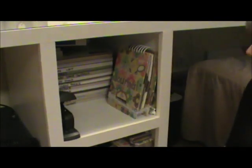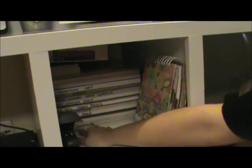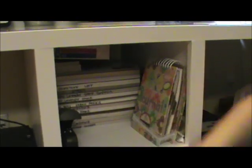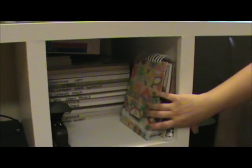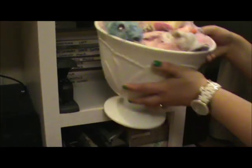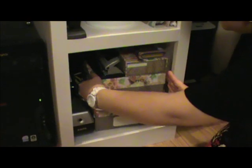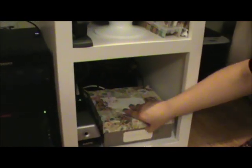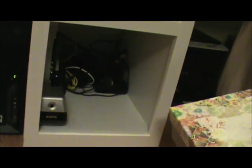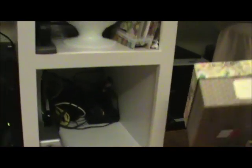Put them in there. Then if you look in here, I have all of my 12 by 12 pads of paper, and I put the name on the outside so I could see what they are. Some extra printer paper, my craft journal that I did an in-depth video on. If you're interested in that, check that out. Stapler for office needs. And then behind here is a bunch of the wires and clutter that we have to have for our internet and our cable. And so that took up a lot of space, but it's hidden. And so we have some of our office stuff.